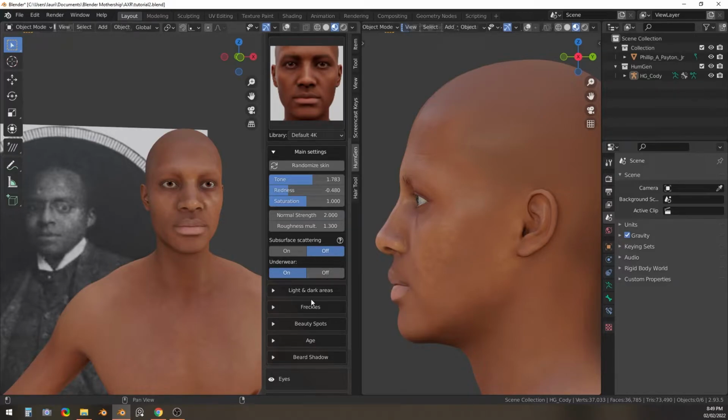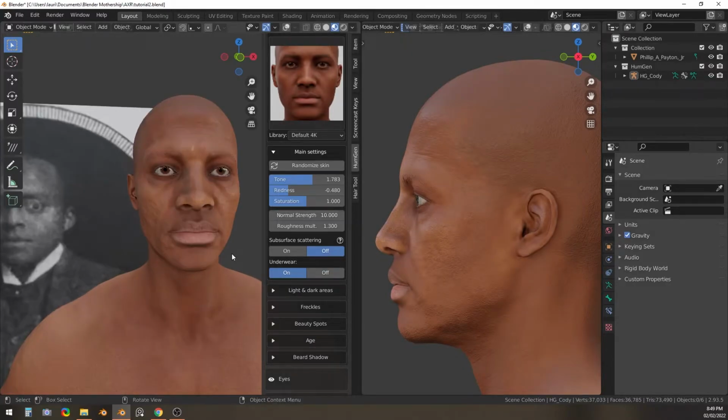So here's another setting under Skin, and it borders on unrealistic once you get to the extremes, but it can add a little bit more texture to the face that's a little more realistic. Or smooth it out to a point where it's really not. So 2 is pretty good.